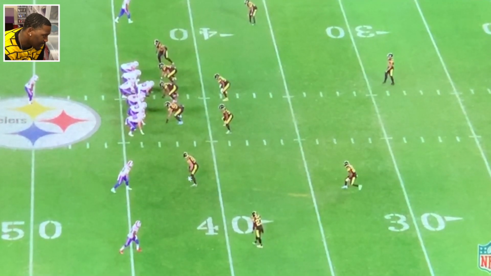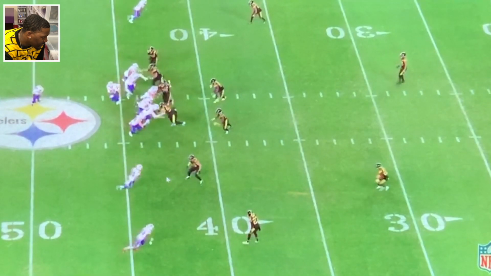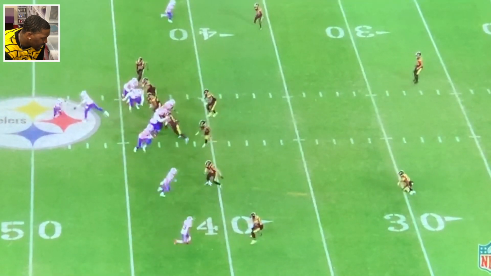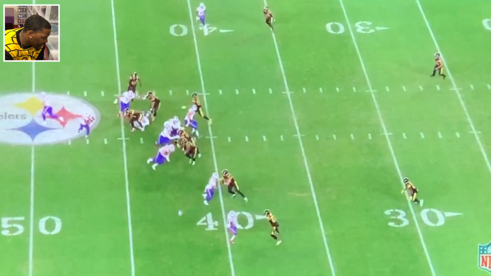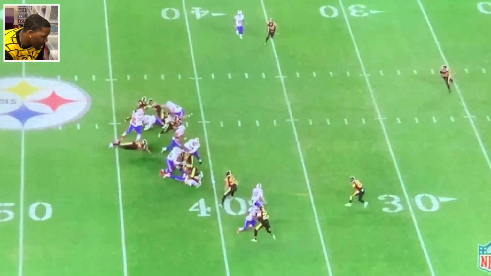But from a post-snap standpoint, once the ball is snapped, his job is to stay flat-footed, get hands on this guy for any route he's running, but also if it's a run play, he's able to get back into the action. So we'll play it for a little bit. So we see TJ right now, eyes go back to his number two, because he doesn't know right initially if it's a run or a pass, but now he's getting hands on him and makes light work of Cole Beasley.